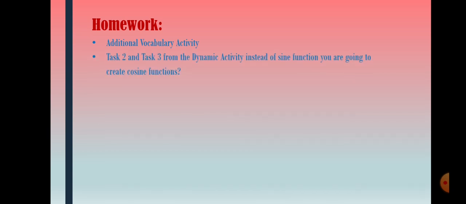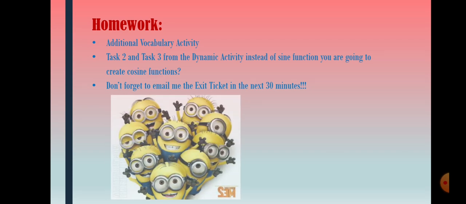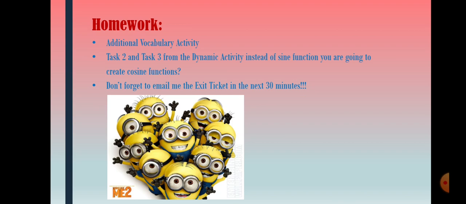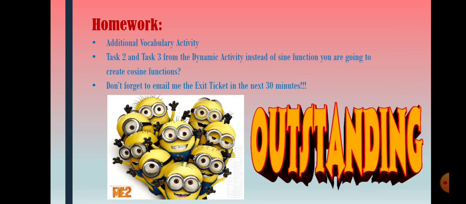So we're going to close it here, but before we go, on your board, I put your homework, the additional vocabulary activity, task 2 and 3. Now pay attention. From the dynamic activity, we worked only with the sine function. So I want you to use the same functions, but with cosine this time. So that will be your homework. And then don't forget to email the exit ticket in the next 30 minutes, okay? If you have any questions, don't hesitate to write them on your exit ticket.